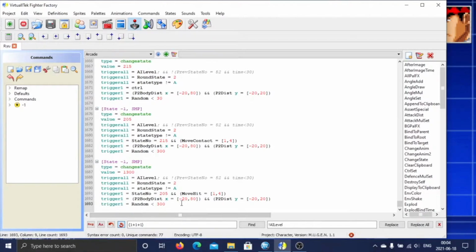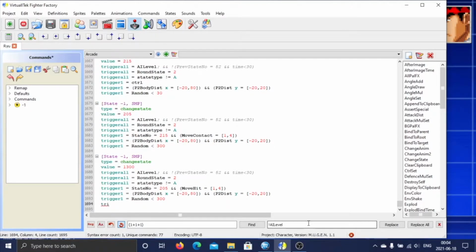How about trigger 2? So let's write some trigger 2. So this is 1300. This is not SMP. This is a donkey kick. So in what second condition?